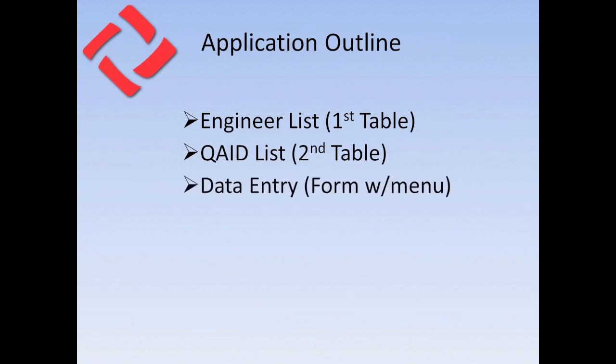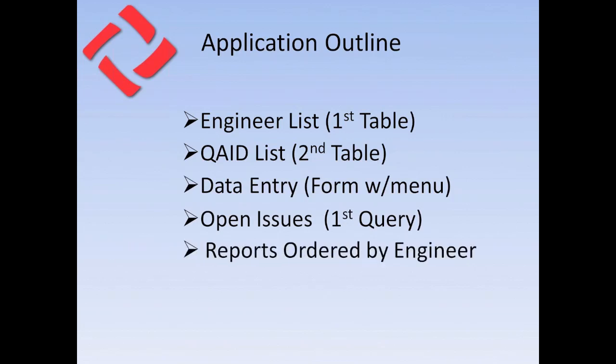Next, I'll need to create a form for data entry. It'll have its own menu that I'll design from scratch. After that, I have to consider what additional queries that I want to perform on the data. I've decided that I will need to create at least one query which includes just the open issues in the QAID list. And lastly, I also decided I want to create reports that are grouped by engineer that it was assigned to. And now let's get on to the demonstration.